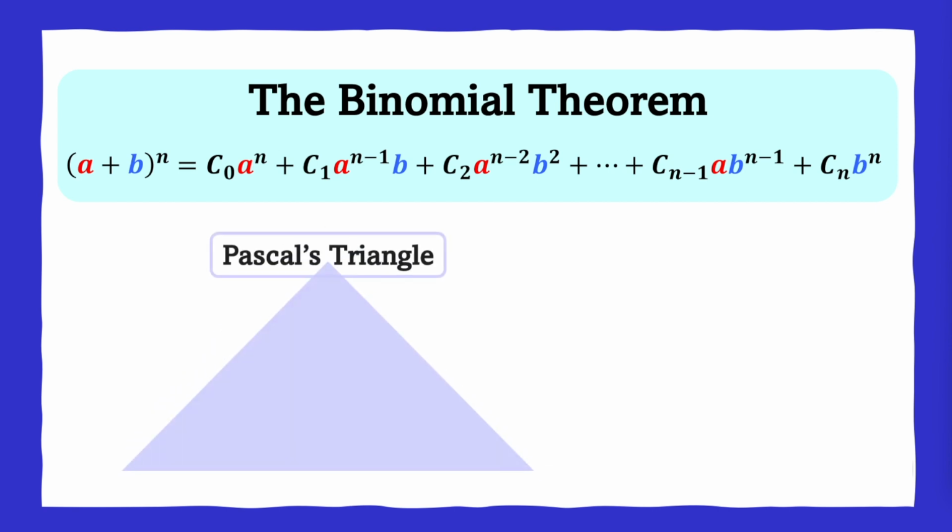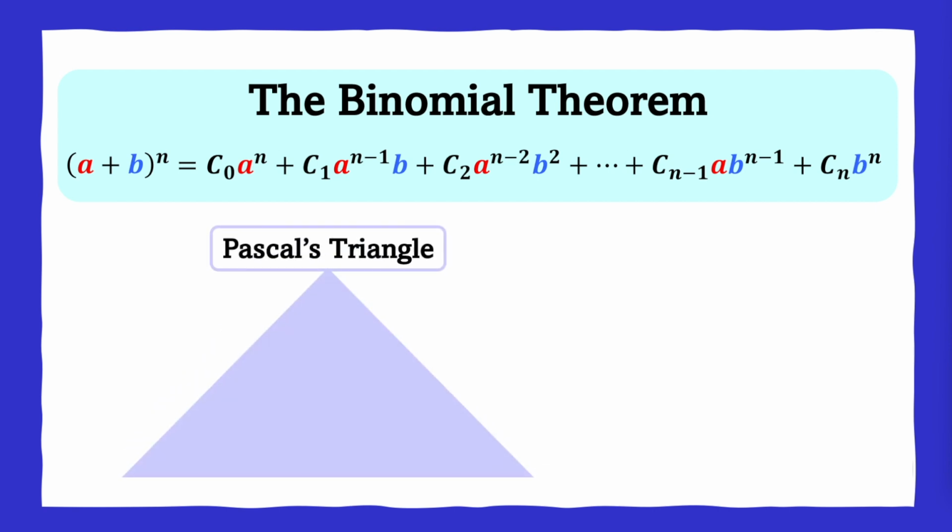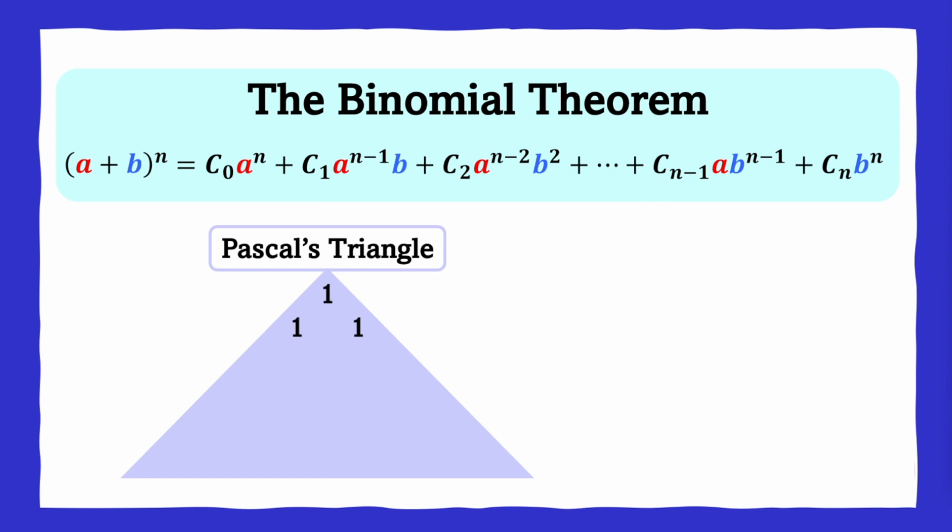To construct Pascal's triangle, begin with 1 at the top of the triangle. This is row 0. The next row has 2 ones. For each new row, begin and end with 1, and each number in between is the sum of the two numbers directly above it in the previous row. So we start with 1, add the numbers above to get 2, then end with 1.